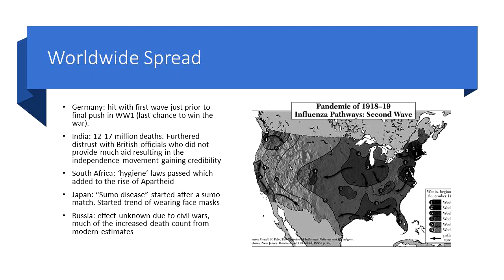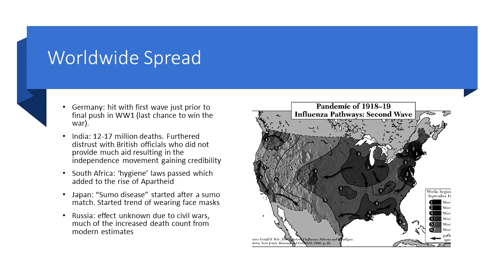South Africa, one of the effects of this was hygiene laws instituted, which became part of the pillars of apartheid, which separated South African society between Caucasian and African populations. And these hygiene laws prohibited people from the country from traveling through cities without written permission.